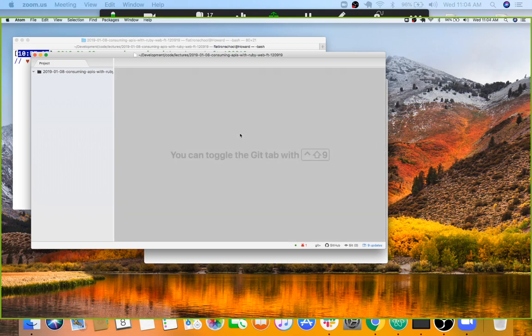Cool. So today's lecture is consuming APIs with Ruby, basically. I'm going to start today with a clean slate, and we're going to build some stuff. I'm going to build with the intent of segueing into tomorrow's lecture, where we're going to finish out a CLI. So that's our plan anyways, that today's plus tomorrow is going to culminate into building a project. And that's why I'm doing some of the little extra bits today, like using Bundler to scaffold out a gem.